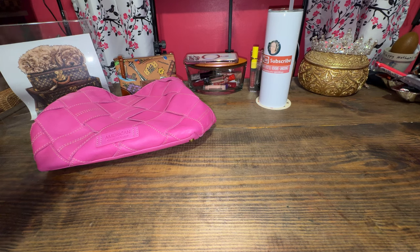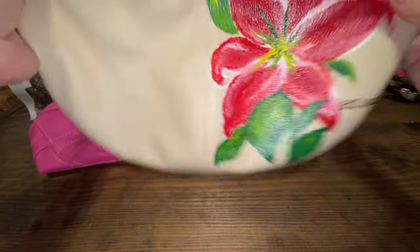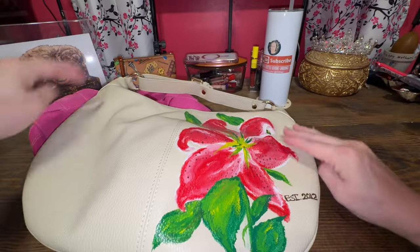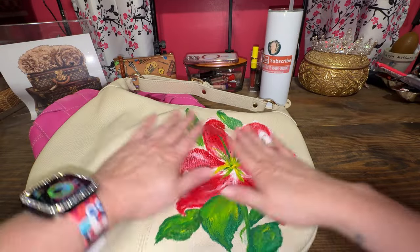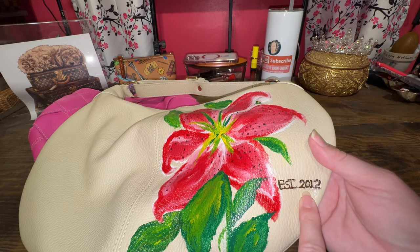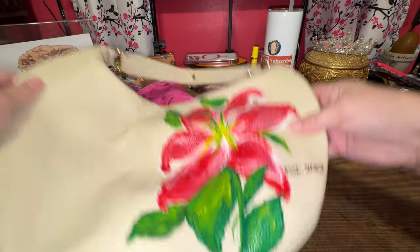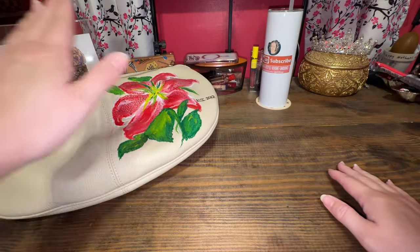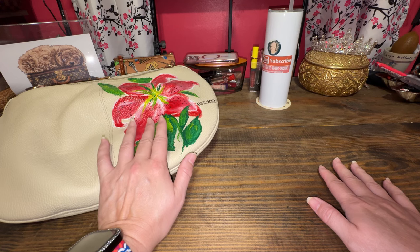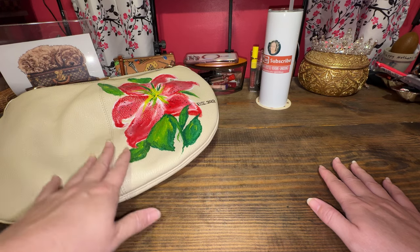The next one is no surprise either. It is my Quince Hobo, not stuffed — it is so very, very slouchy. It made it easier for Yoda to paint my gorgeous flower on the side, because it just smushed down. This is from when me and my husband got married, and we'll be celebrating our 12th wedding anniversary on September 23rd. That's my second one from Quince. I always have their link down below. I am affiliated with Quince, and I really, really like the leather of their bags. I highly recommend Quince bags.